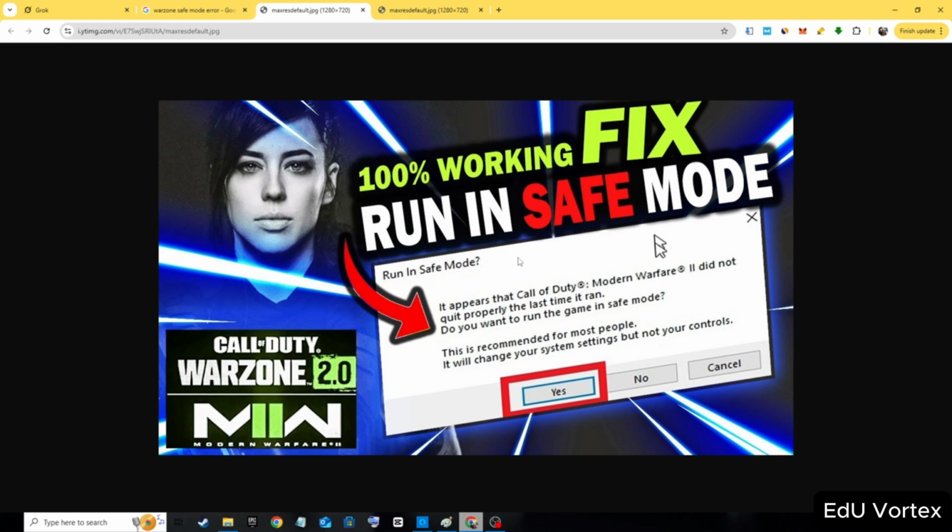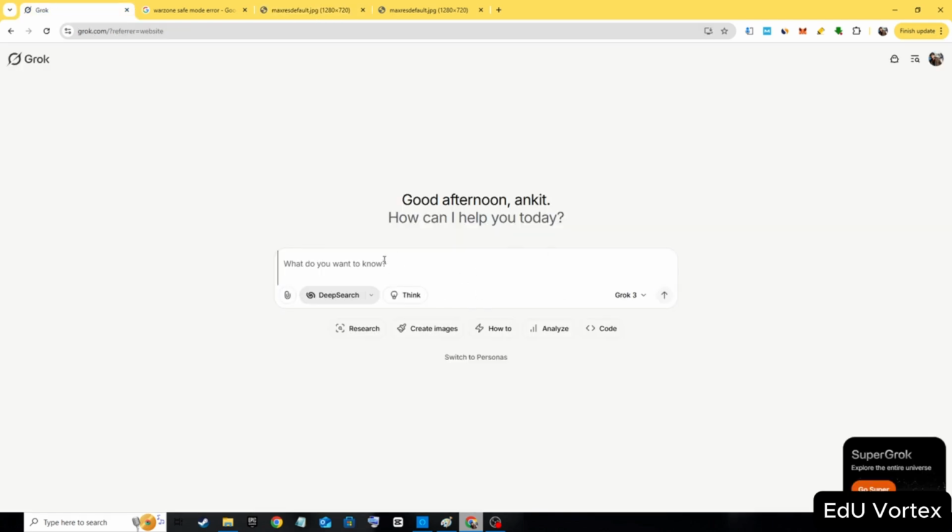Okay, so what I will do, I will go on Grok AI. Now my content is related to how to fix, that's why I will click on how to fix Warzone safe mode error.